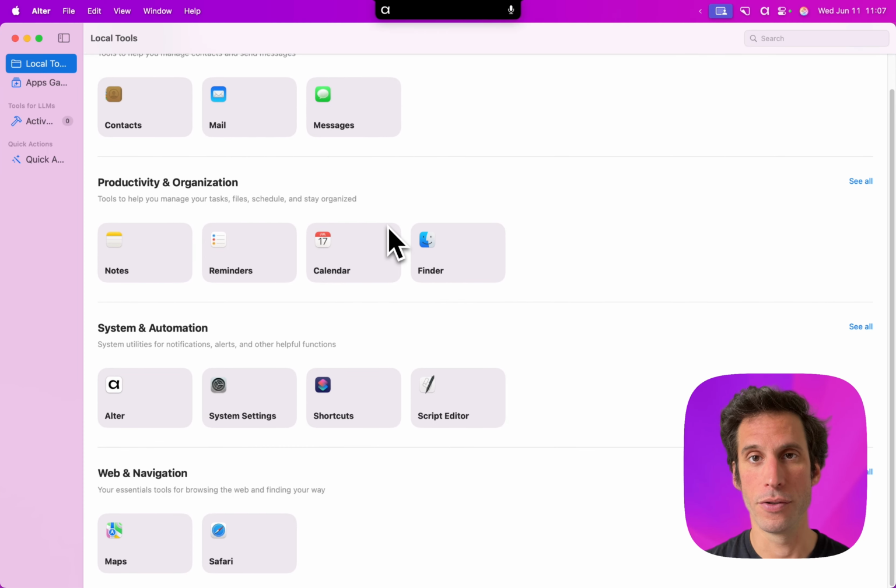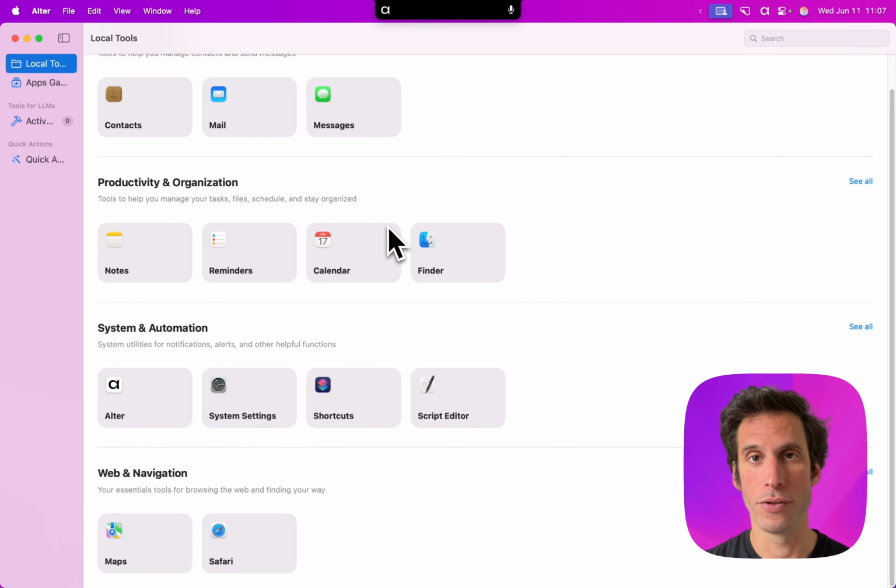And one thing that I find very useful is to also ask how to use a tool. So for example, if I want to create a calendar event, what parameter or information should I give it to you? And by asking this question, you can see how flexible the tools are. For example, for the creation of a calendar event, I can specify the calendar name, if it's empty then it's per default, the duration, the location, notes, start dates, and title.